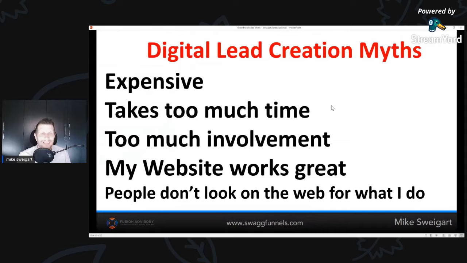Your website may work great, but it won't for long. Most websites that were created two to three years ago or earlier, if you're calling it a website and not a funnel or a landing page, or thinking about converting, just rethink it. I'm not saying to scrap it. I'm just saying complement it.